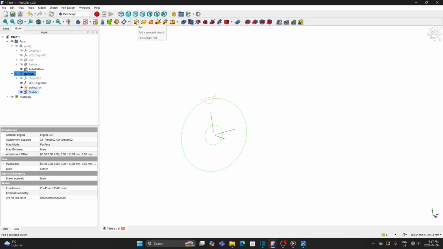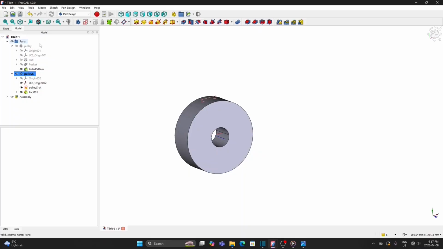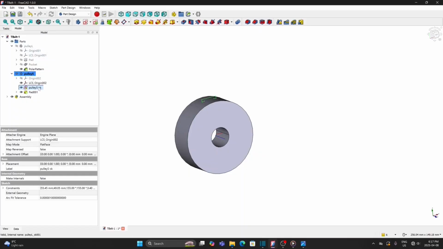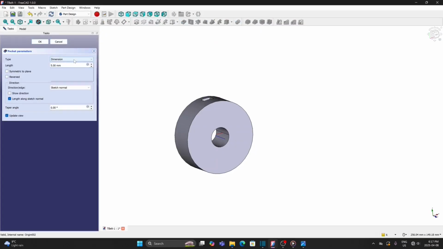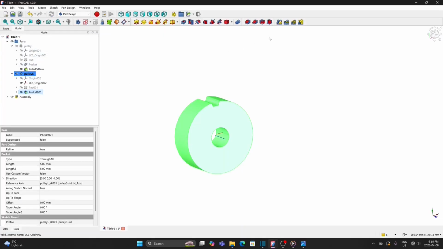Extrude. Symmetric to plane. Length 20 mm. Select the sketch Pulley S, SK. Cut the space. Type through all. Symmetric to plane. Select the pocket.